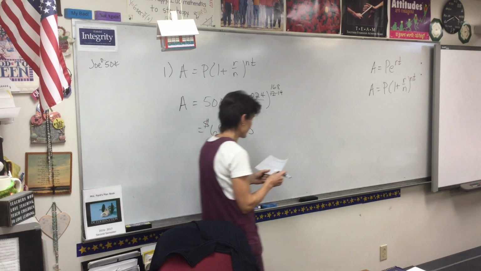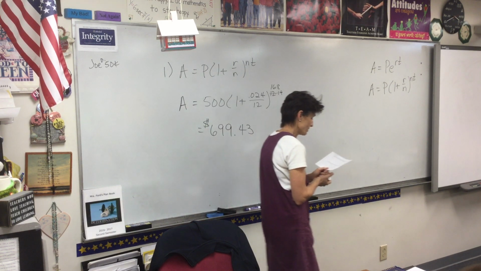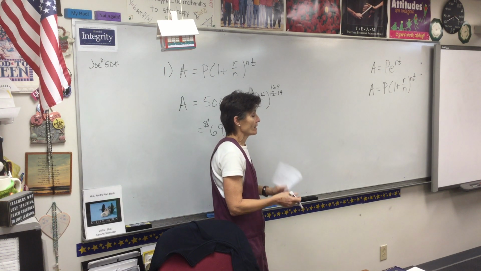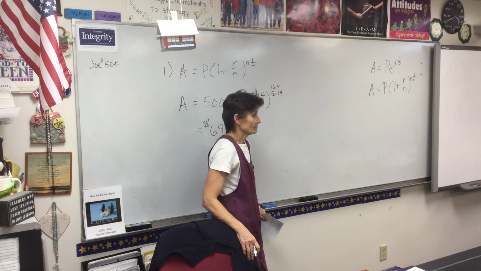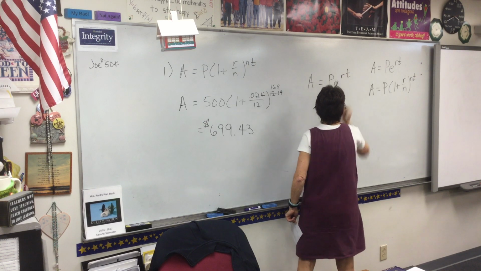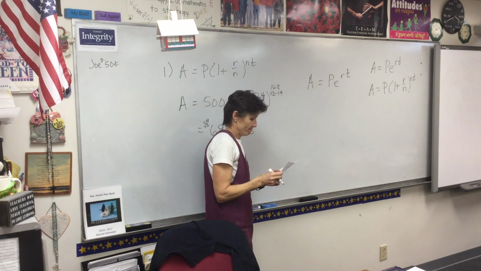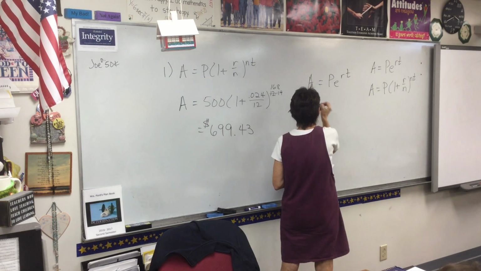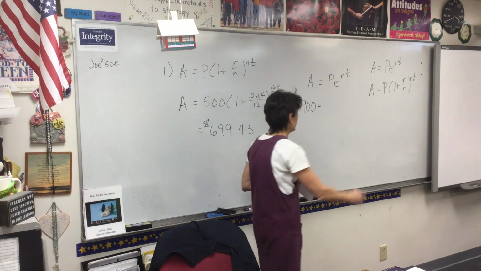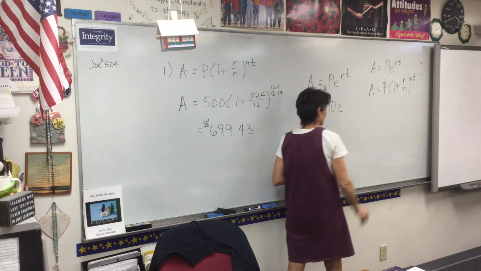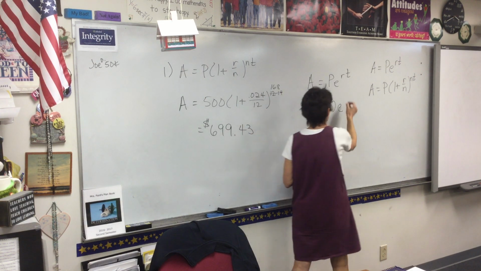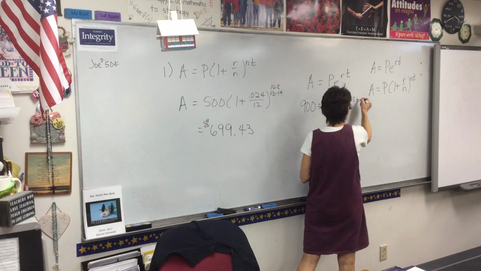All right, Francie has 90 trigites. Their growth constant is 0.2468. How many days will it take Francie to have 900 trigites? Formula? PERT. What goes in for A? 900. What goes in for P? 90. Easy, remember, don't be plugging anything in for E. R is 0.2468, and T is what I'm looking for.